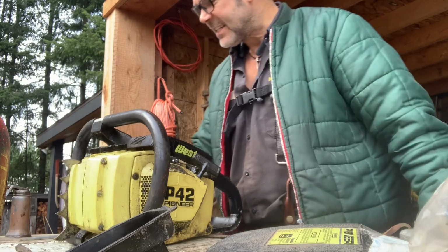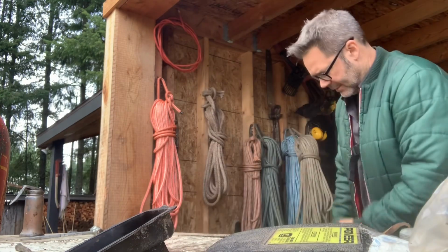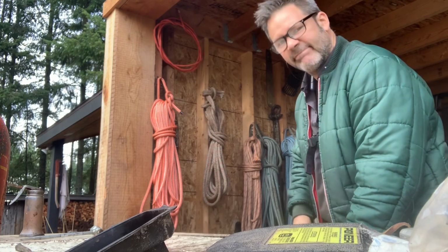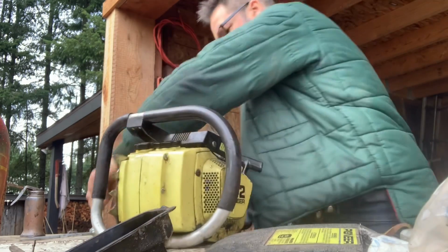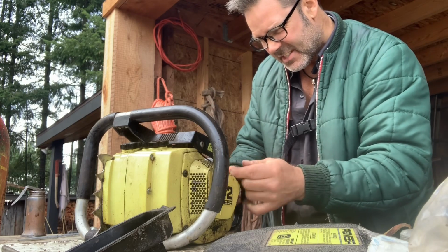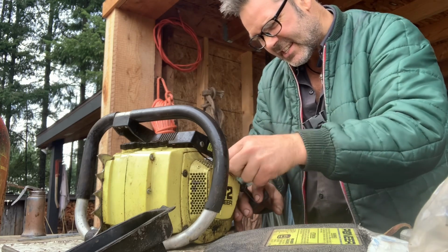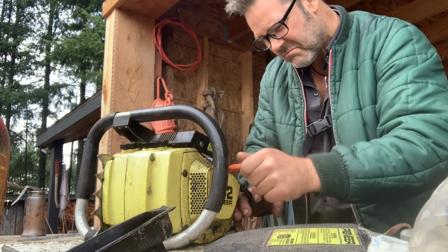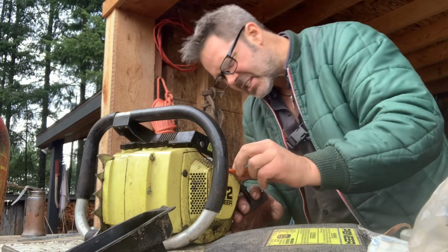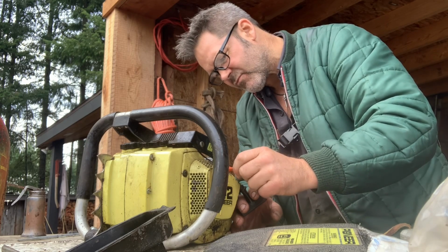That's also very interesting. So, I would reckon this better do it. Interesting. So, well, I guess, very interesting. Let's see. Still could be the carb. I mean, let's try this.